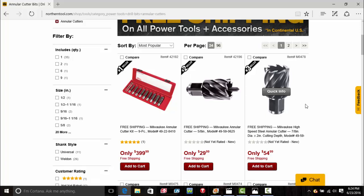The cool thing about them is you can get them high-speed steel or carbide, meaning that you can cut a piece of hardened steel if you need to. So, pretty cool stuff.